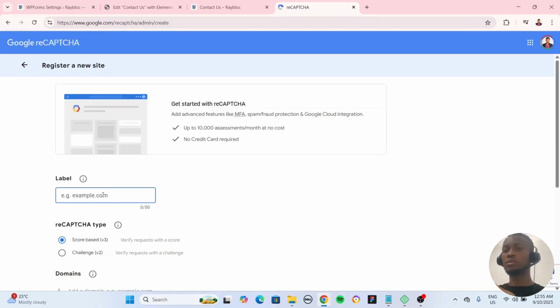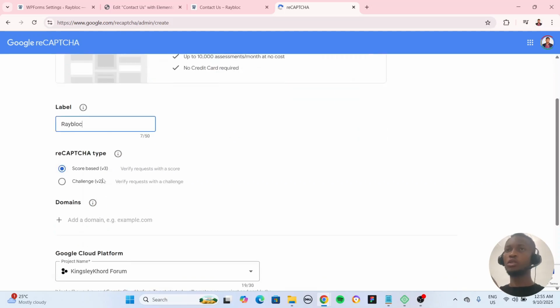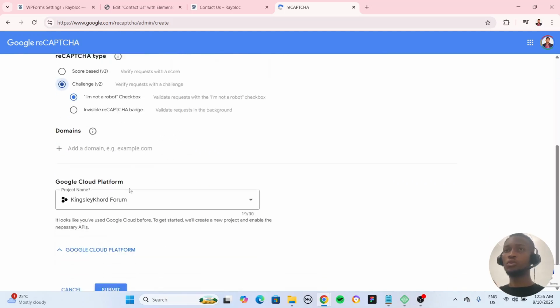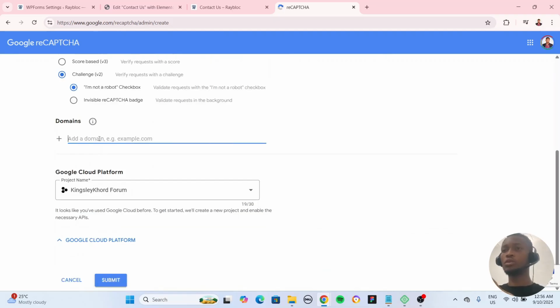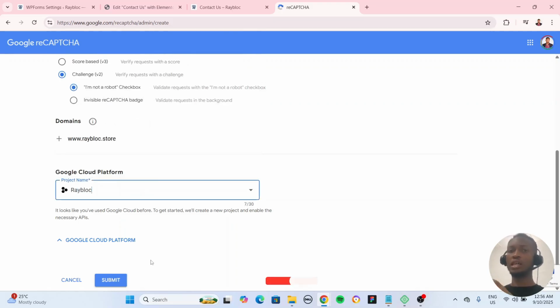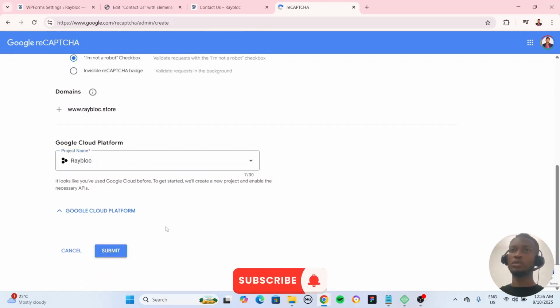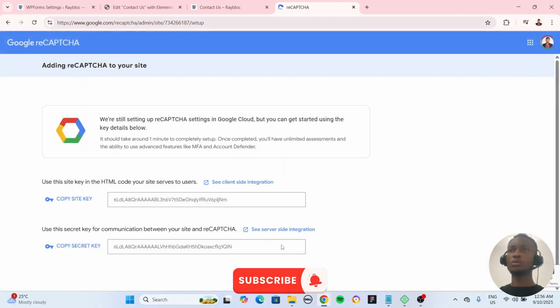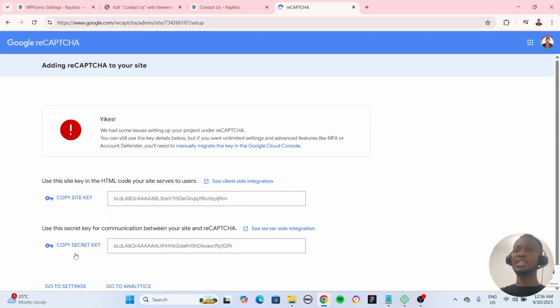Let's call it Rayblock, and set it to Score v2, Challenge v2, I'm not a robot, and then the domain is going to be rayblock.store. Let me submit this. Now we can get our site key and the secret key. Of course this is a dummy, so we can use this.